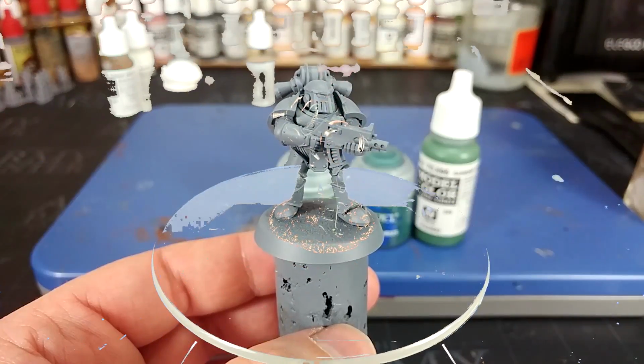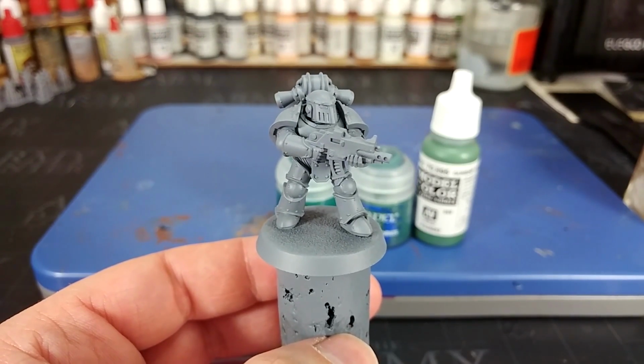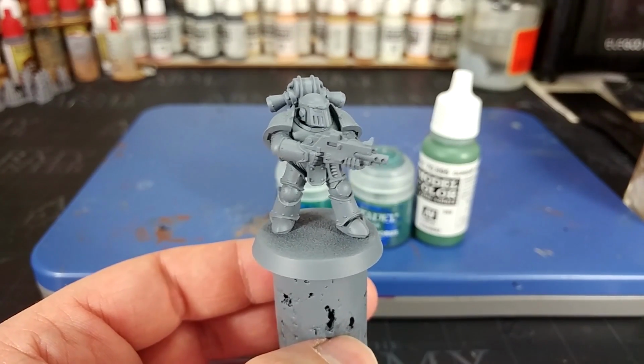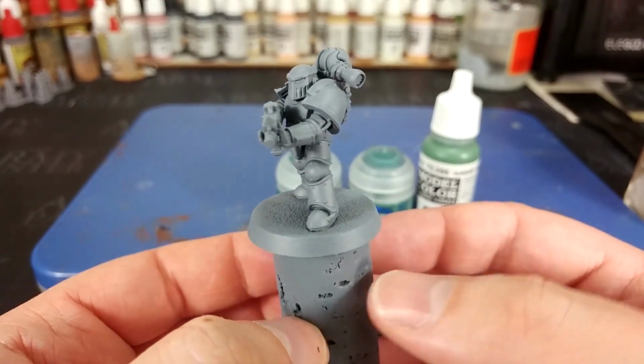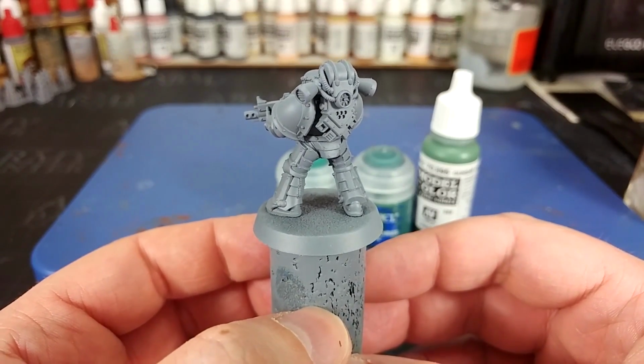So to begin with, I've primed this guy with a quick shot of the Army Painter Uniform Grey. But any grey primer will do perfectly well here. You can use your Krylon or your Halford or your Mechanicus Standard Grey. It doesn't matter. We just want something like a mid-tone grey to apply our green over.